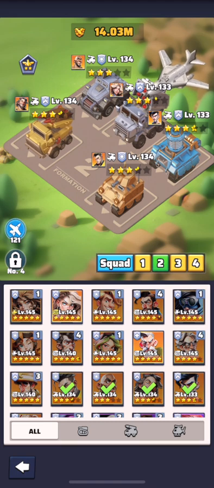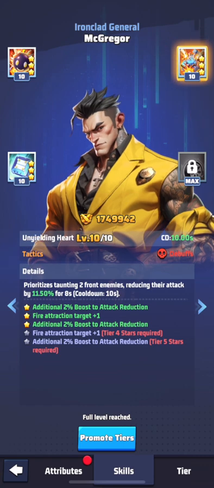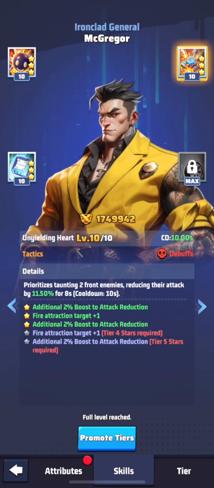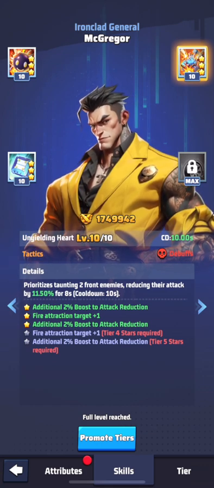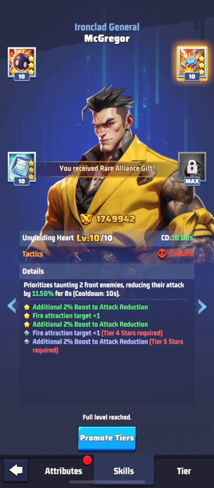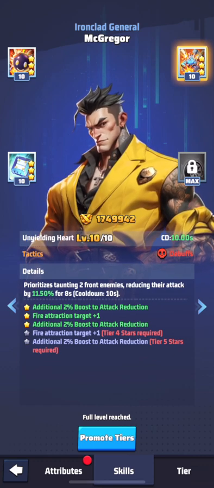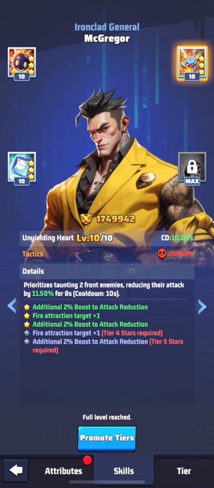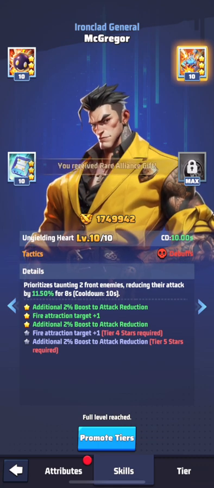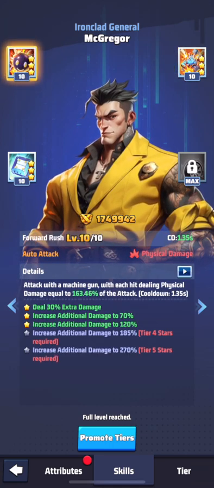And then the other thing that makes the synergy really good is you have McGregor. And as we discussed previously, McGregor taunts the heroes on the other team, right? So this is the skill here, Unyielding Heat. You can see he prioritizes taunting 2 front enemies, and also reduces their attack. And when you get him to 4 stars, it increases that to 3 and 4 heroes, right? So now he's taunting 4 different heroes, instead of just the front 2.